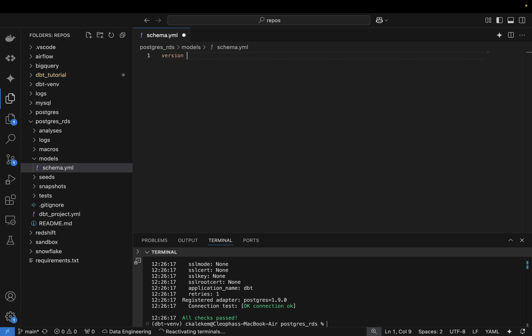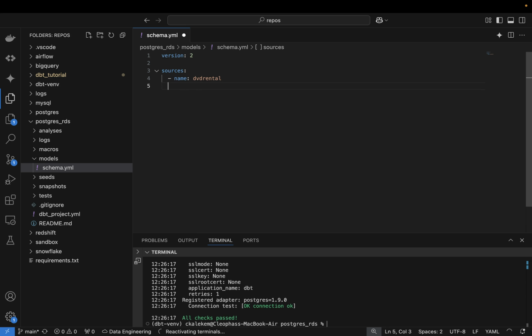I'm just going to call this version 2, and then for the sources, we'll define the sources here. I'm going to name the source, let's say DVD rental. So DVD rental is the name.